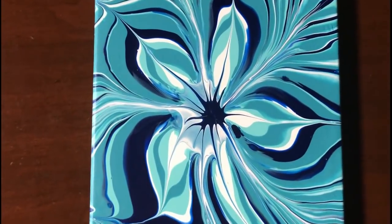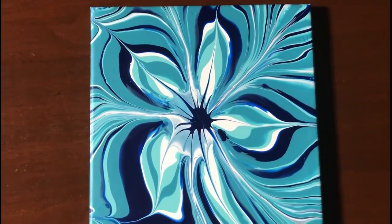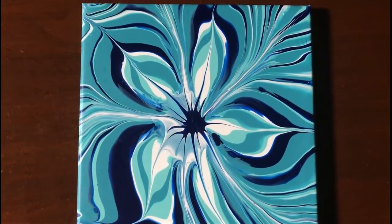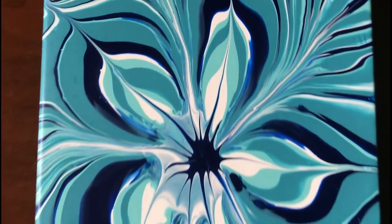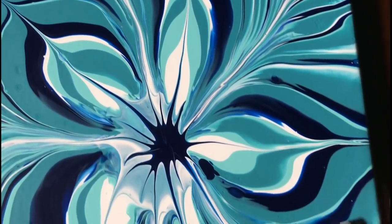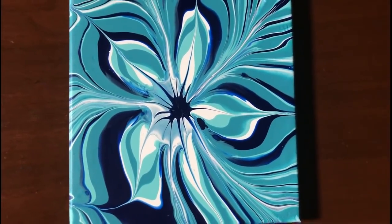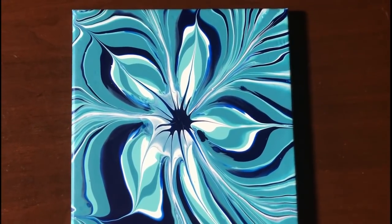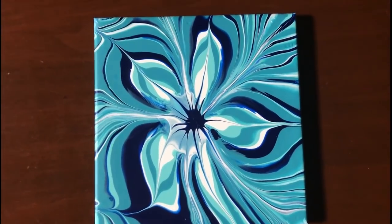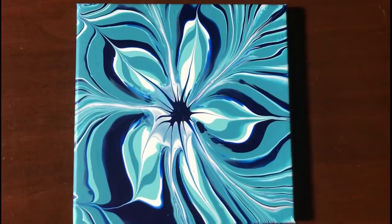Okay, and this is the bottom pour that I said I would come back and show you the dried result. This is the same paint, Deco Art, and their pouring medium. It's very smooth. If I can get you close up. Dried very smooth, crisp lines. I'm happy with that result. So the Deco Art pouring medium in the paints dries very smooth, as long as you do a good ratio. It tells you on the back of the pouring medium bottle how to mix. Anyway, I'm happy with these results.